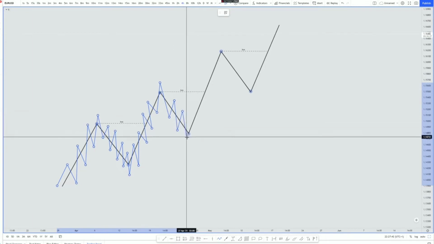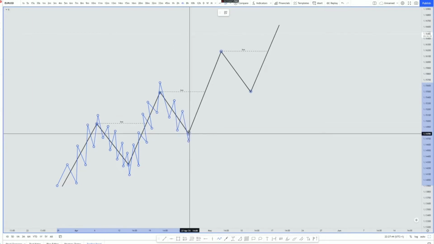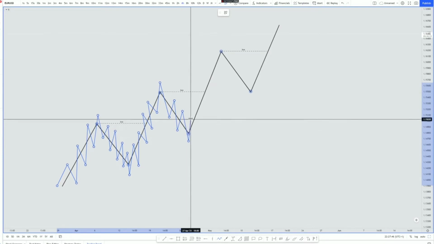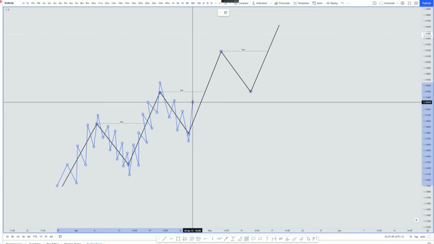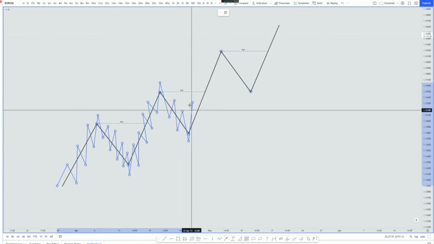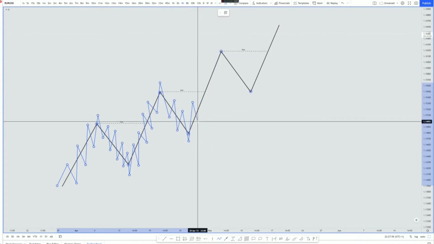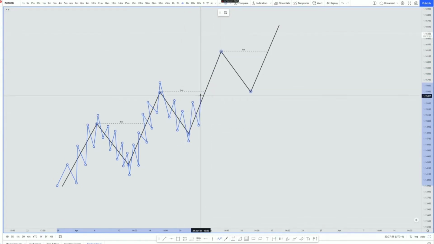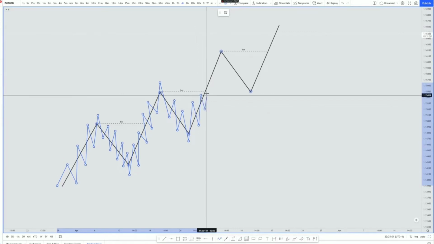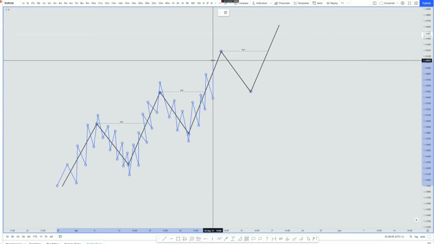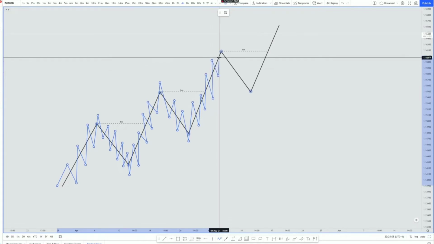So now the pullback ends, and expectational order flow kicks back in and puts us back in line with the 4-hour time frame. Now there's going to be a lot more pips to be caught to the upside than the downside. That's because the higher time frame is bullish. So the idea is to have longer trades with trend and shorter trades counter trend. But you can play both sides of it.